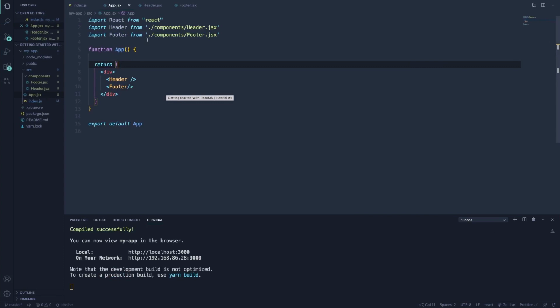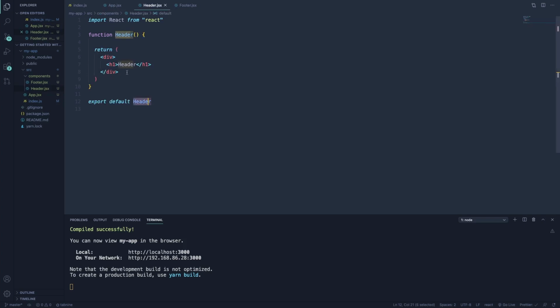So the next thing I kind of want to go over is how we would go about dealing with props. So props are more of an interesting kind of concept in the whole component architecture. So basically what props are, it's kind of like parameters. So let's say we have our header component, right? And so we have this h1 of header, okay?